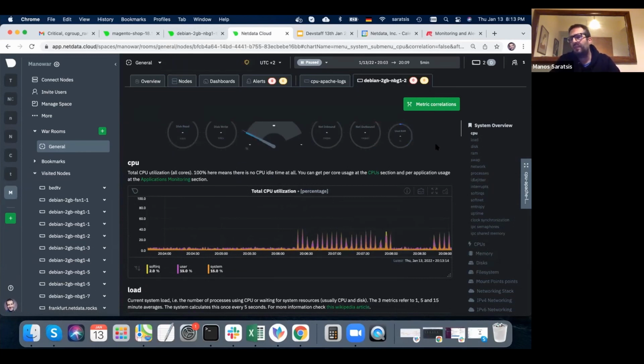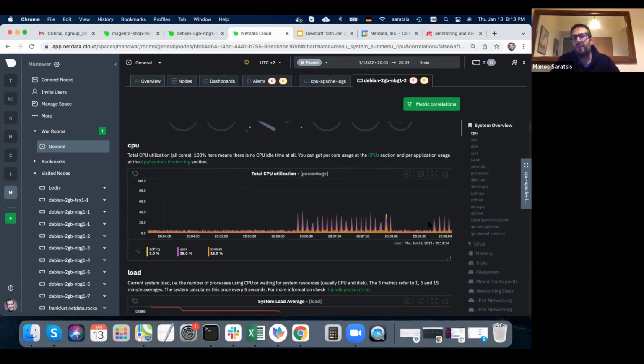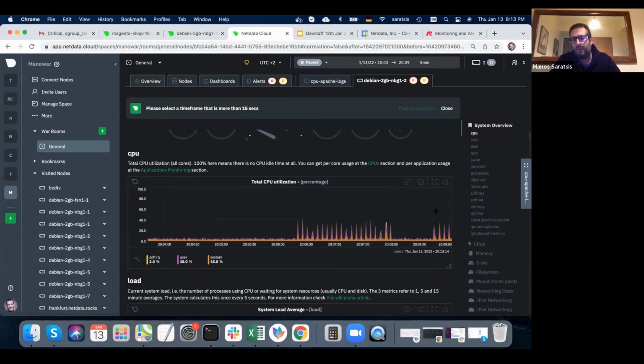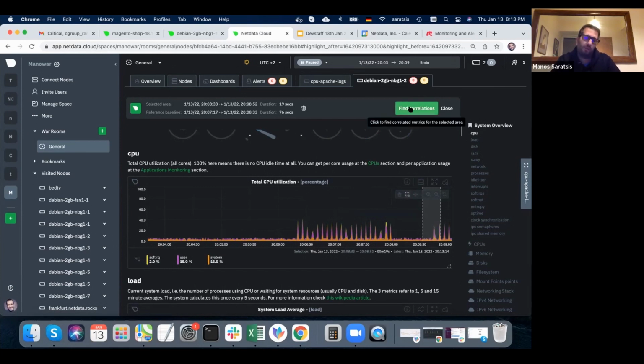We have an intelligence feature. So, for example, if you see a spike that is worth investigation, you can run the metric correlation button, select an area of interest, for example, the spike, and then give me a moment, and then you can try to see which other metrics out of the 1,000 metrics we provide have similar usage pattern.